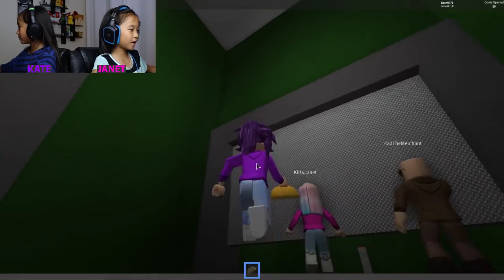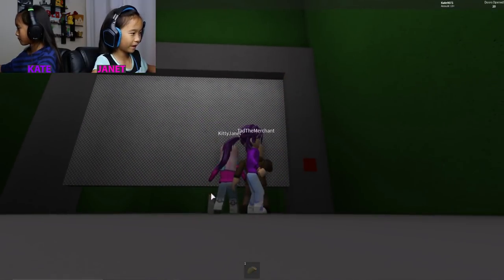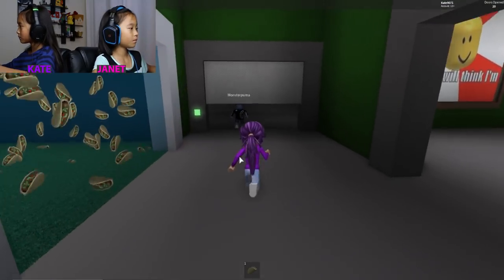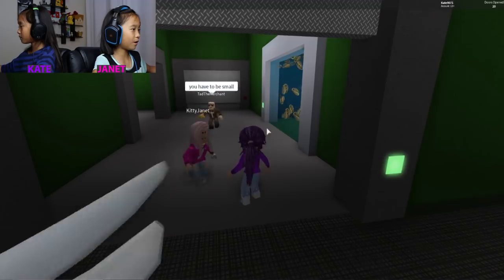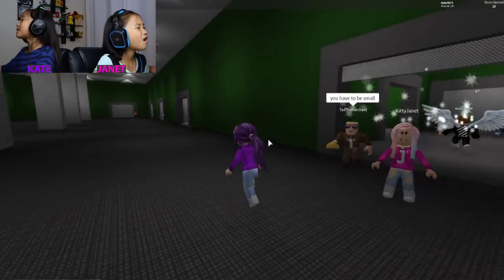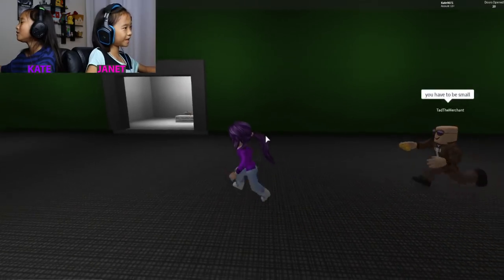I'm hungry. You can't get under there. But look what's under there. Can you touch the button? No, let's go. Ted said you have to be small. We had that drink! No! Oh well, we need to go through a different door.